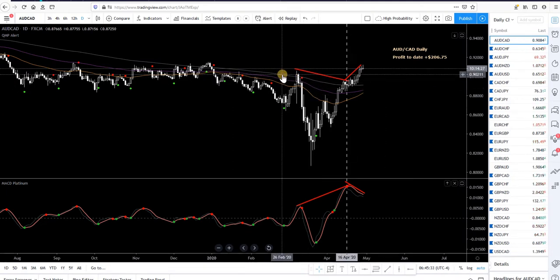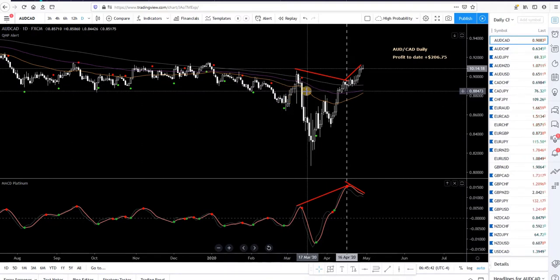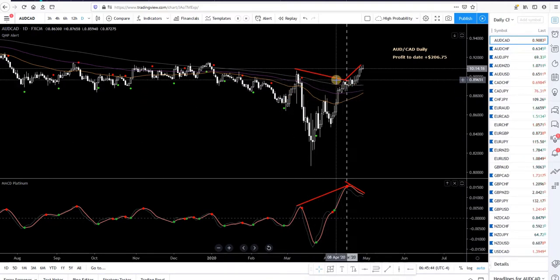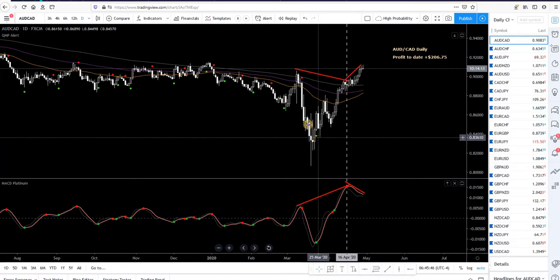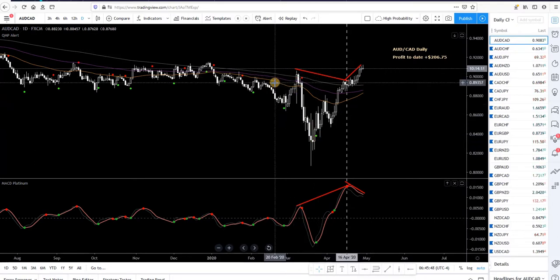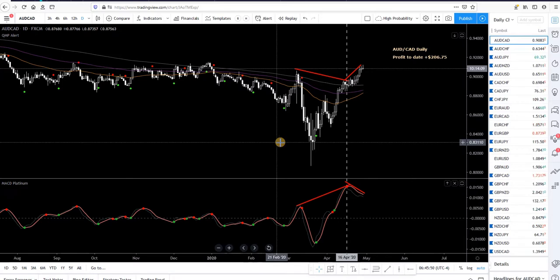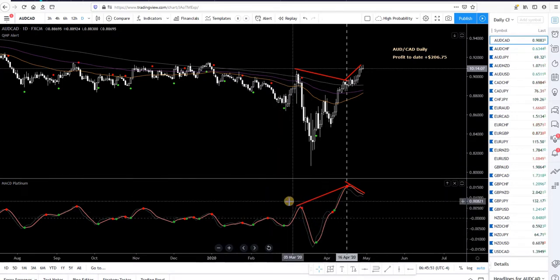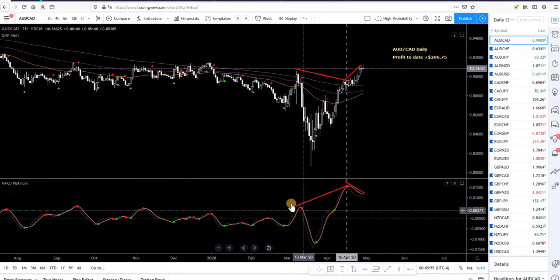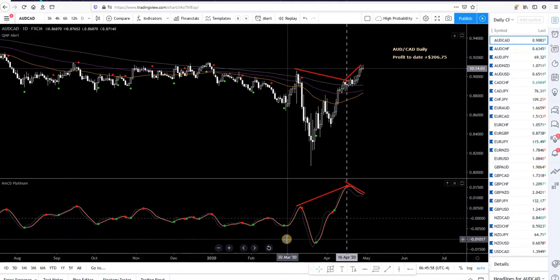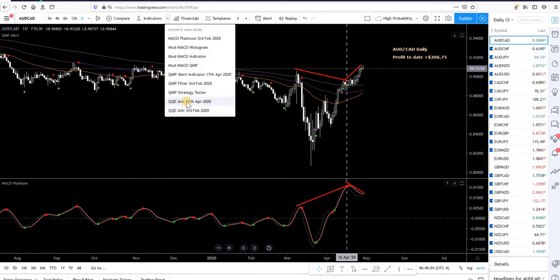MAs, 3 MAs: 240 linear weighted moving average, 100 EMA, 50 EMA. So 3 MAs just to give me some idea of trend, nothing else. The green and red dots on the chart are the QMP filter. They're just a visual aid. They're a combination of this indicator, which is a MACD Platinum, which is a zero lag MACD, and also a QQE Advanced, which is not displayed on the chart, but I'll show it to you. That one there.